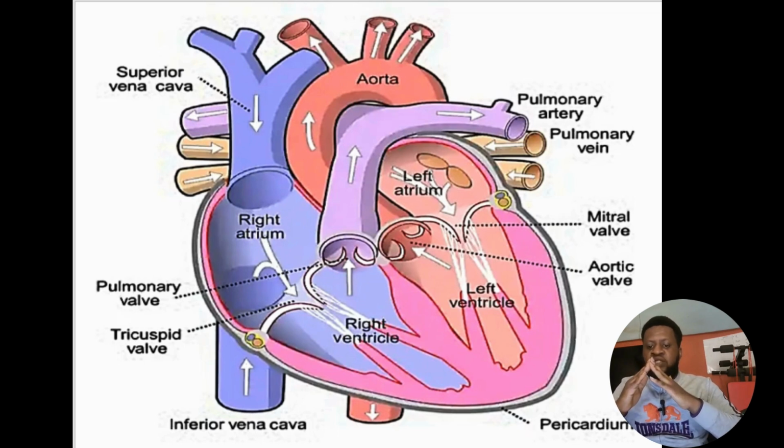So you see it's like this. So blood pressure can only cause it to open this way. That's when blood pressure is coming from this side. But if the pressure is coming from this side, it remains closed. So that is why it's preventing blood from entering the left atrium.